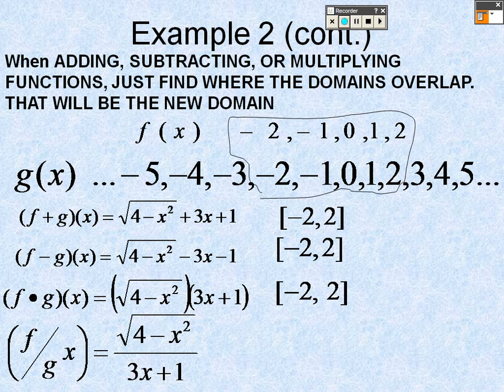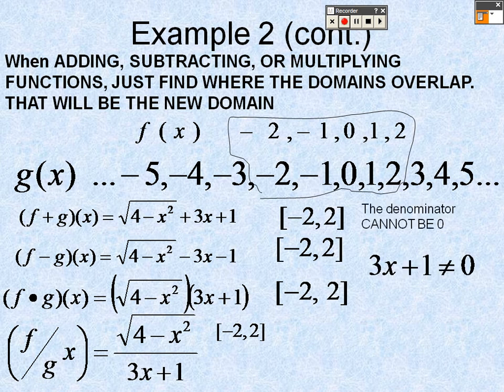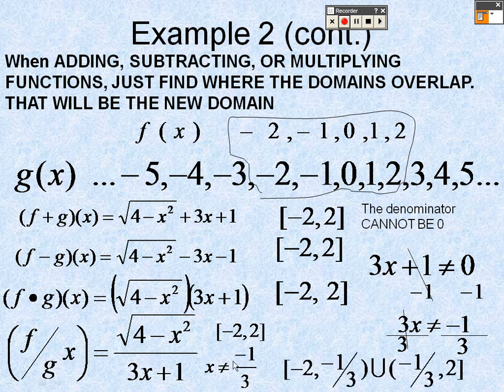And this one, there's only one difference. The top is negative 2 to 2, but remember the bottom is a fraction, 3x plus 1. You can't have an x on the bottom. So I have to get rid of that x, and we cannot equal 0. So I minus 1 on both sides, so I get 3x cannot equal negative 1. I divide both sides by 3. So I get x cannot equal negative 1/3. So really, I have to skip over that. So it goes from negative 2 to negative 1/3. And it's a curved bracket because it doesn't touch that point. Union, then curved bracket starts right up again from negative 1/3 to positive 2.